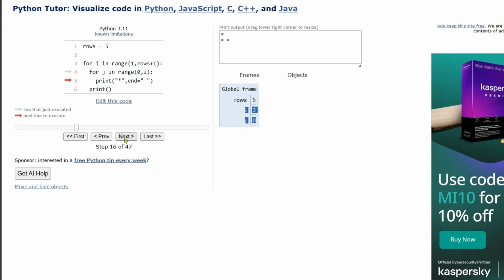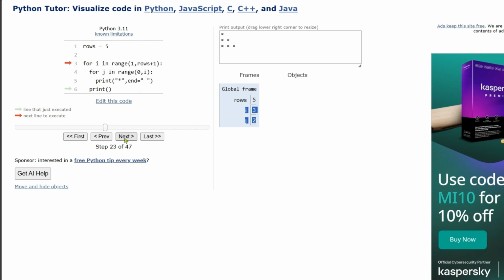Look at this. At this point it will take 3 iterations for 0th column, for first column, and for second column. Okay, so you could see the red arrow, it will revolve around these two lines, that is the inside for loop. And after the star is printed in third column, it will exit out of it. It will go to the next row by using this print. Again it will check for the outer for loop.